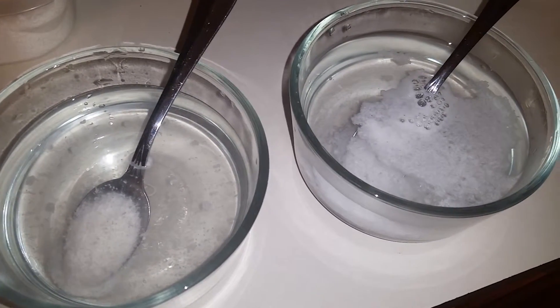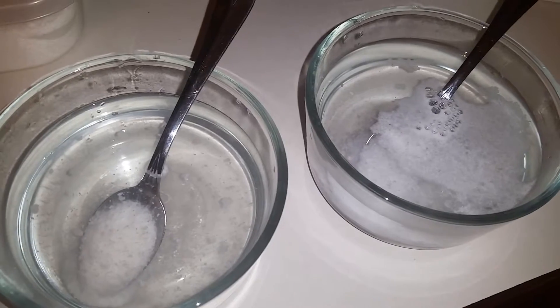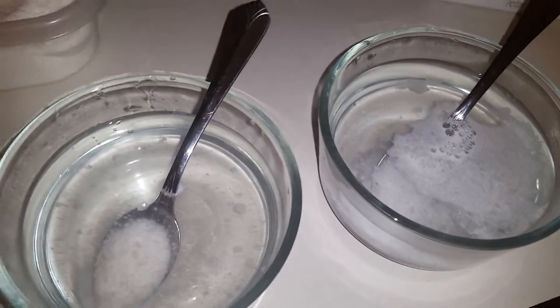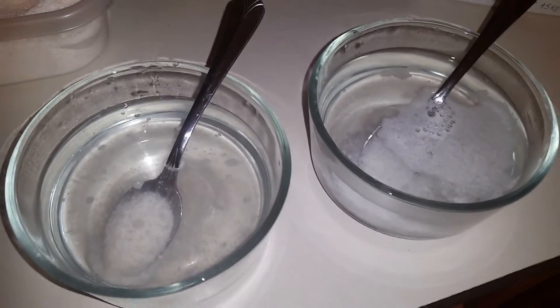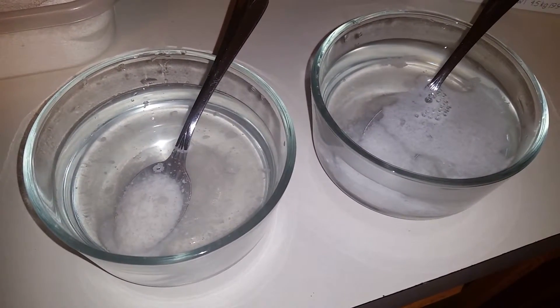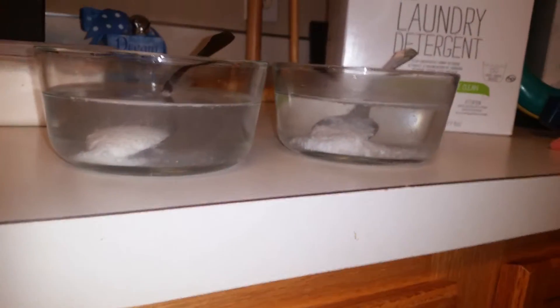it goes into the pipes in your washer, the little tubes and all that — it's just going to sit there. Ours is actually breaking up and naturally doing that, even without agitation. Understand that sand isn't really going to move, and that's what most other companies use as filler. We don't have that.